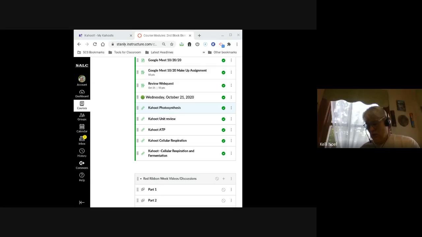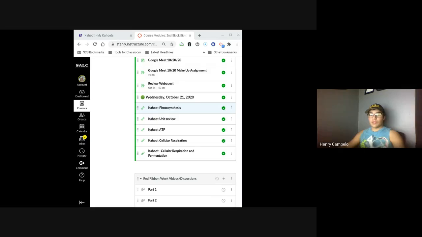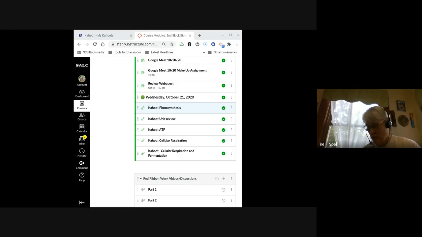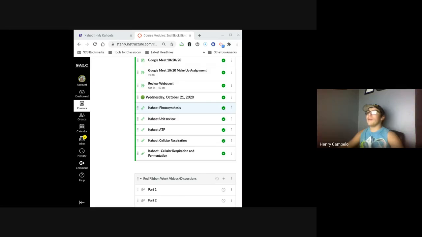So you can just get to Kahoot on your big computer. You can leave your Chromebook up if you want. Well, yeah, because it'll show up on the Chromebook, and you can just play it on that. Yeah, that's why I came in my room to do it on my big computer. All right.